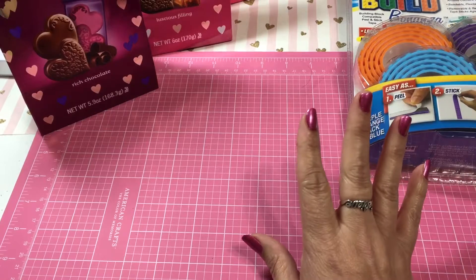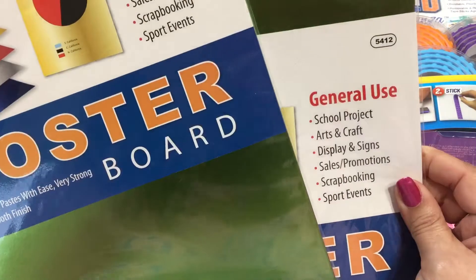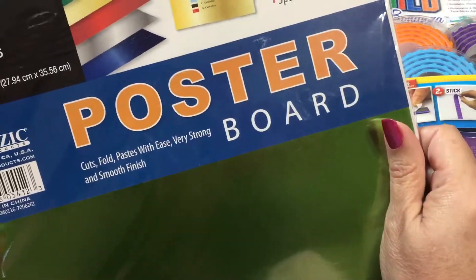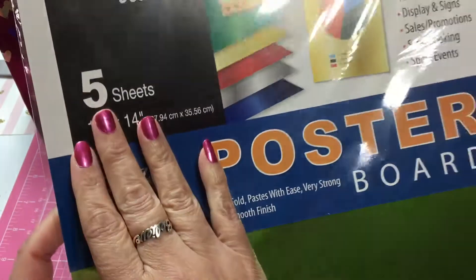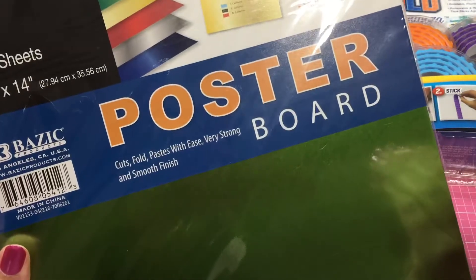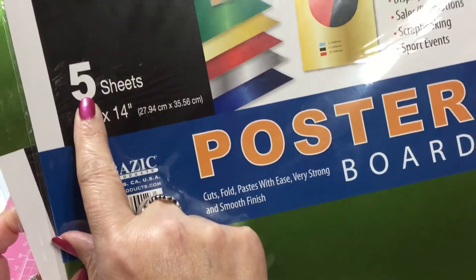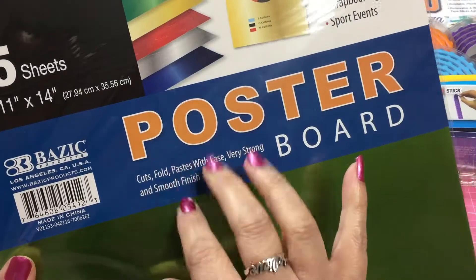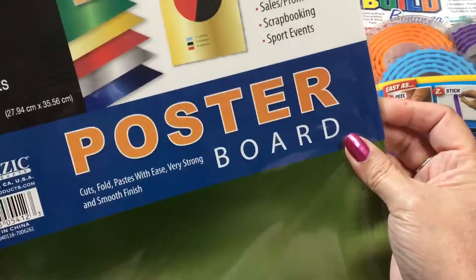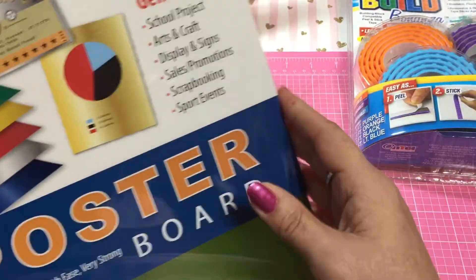I mentioned before in the past that I always pick up this poster board. I was in the store recently — I picked up two — but I noticed they only had a few left. So I said, oh my God, I got to get at least two more. There's only five sheets in this one. Josephine had mentioned to me that they have a 10 pack at Hobby Lobby. But I figured, you know what, I'm there — I'll go ahead and pick them up. I don't have to worry about using a coupon. I'm fine with paying $2.50 for 10. So I ended up picking up two more of those.